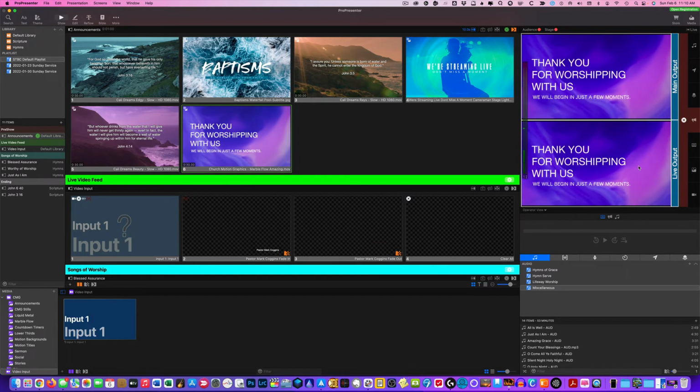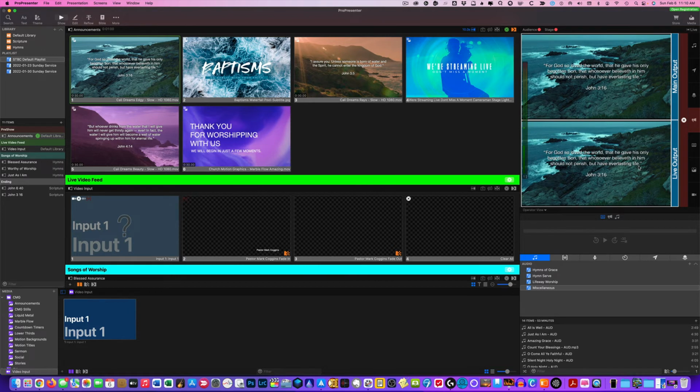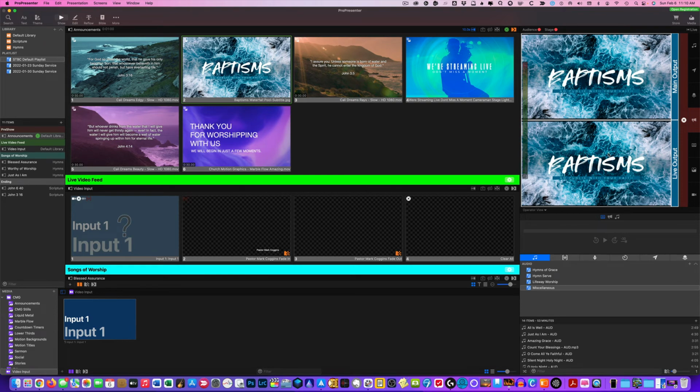You don't want the words right in the middle, right over your pastor's head, or right over the worship leader, whoever that is that's singing up there. You want it down below. So maybe you might have something in a different area. So that's why you'd want to create a screen like this, okay? And we'll go over that in a little bit more detail later.